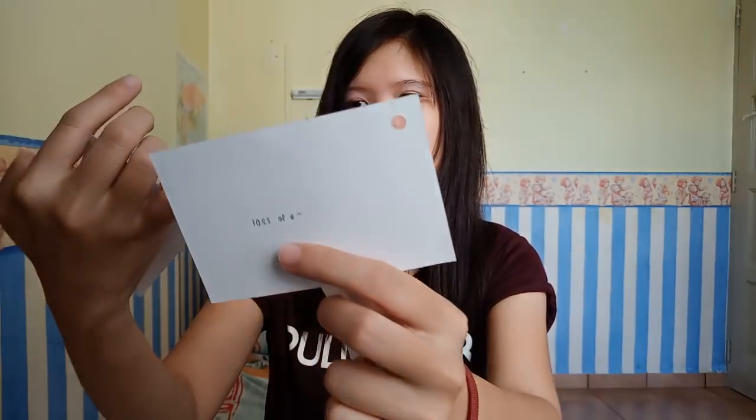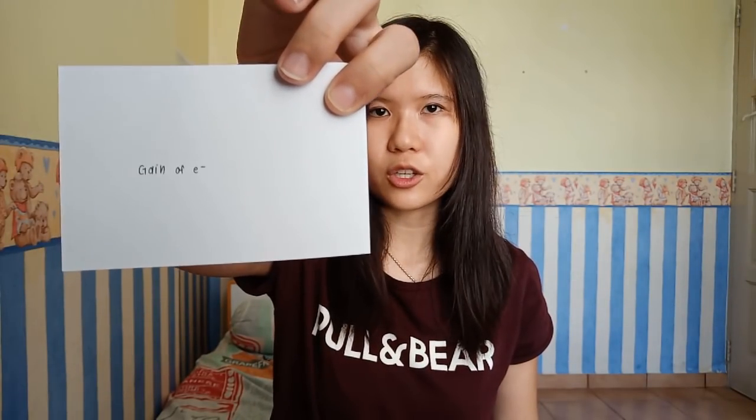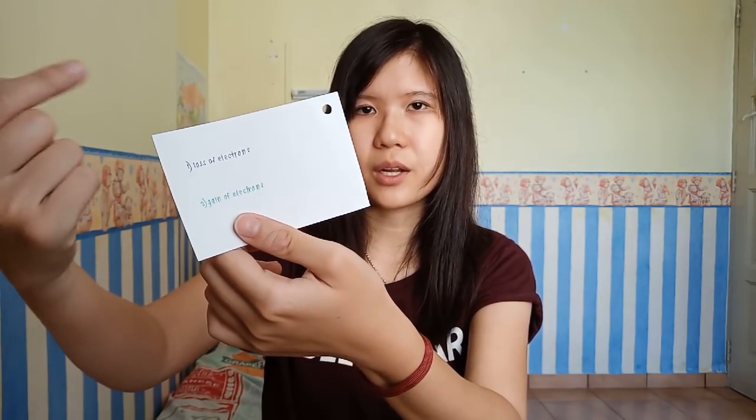A good flashcard, on the other hand, would have 2 separate pieces of information on 2 flashcards. So here we have oxidation, loss of electron. Then we have reduction, gain of electron. So these 2 are good flashcards because I did not combine 2 pieces of information onto 1 flashcard. They are still separate, so I can make sure that I know these 2 pieces of information separately. And if it's this one, then I might just confuse the sequence, if you get what I mean.